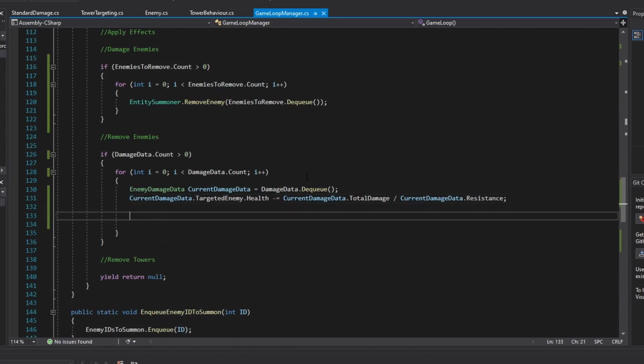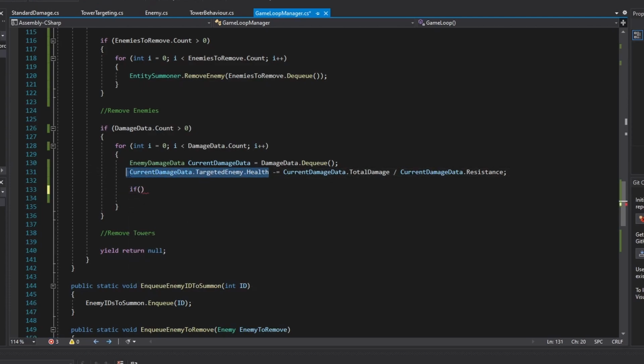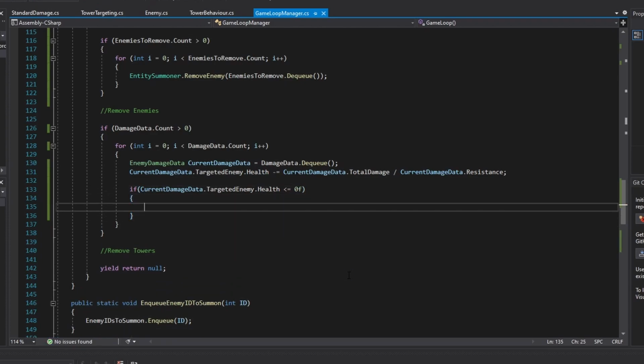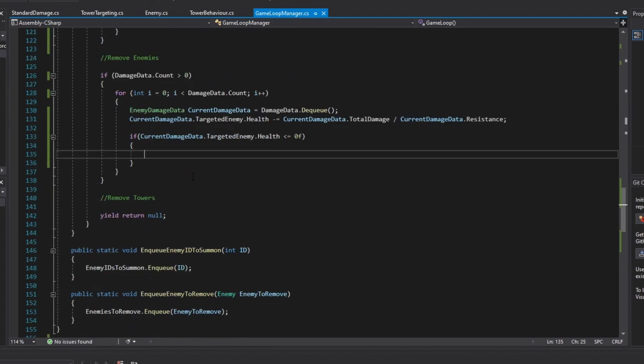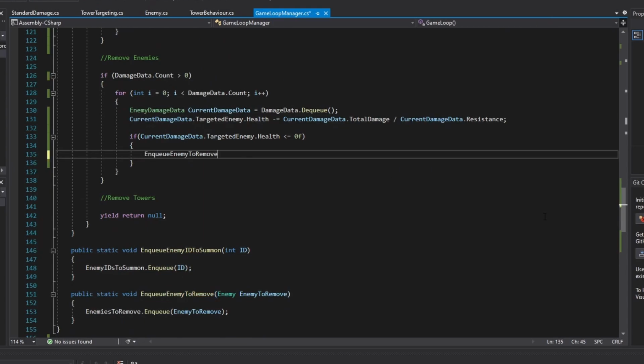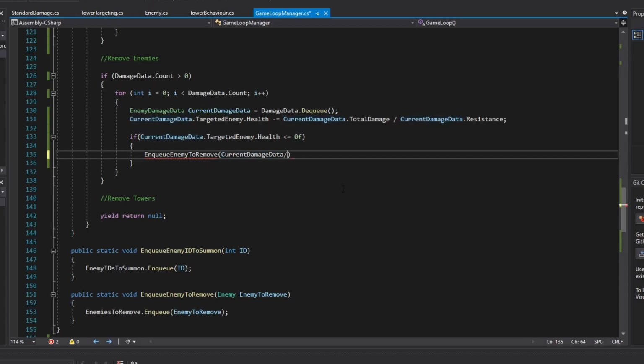And once that is all set, what we can do is check if the health is less than 0 or less than or equal to 0, and we will put it inside of the enemy to remove queue. So we could take our function here and queue enemy to remove and put in the current damage data dot targeted enemy.